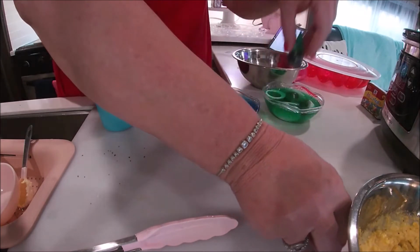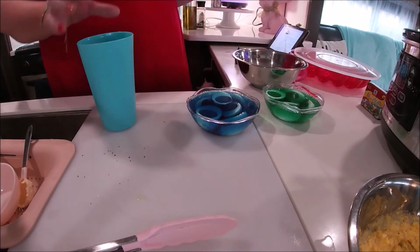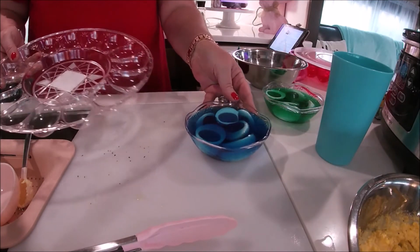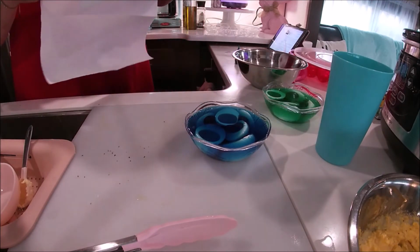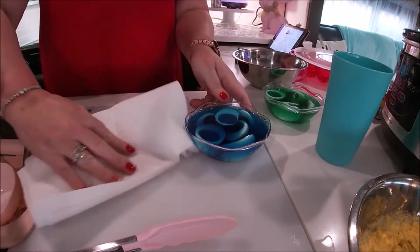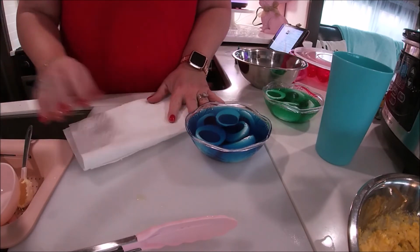So now we're going to go ahead and get the eggs out of here, and we're going to fill them with the filling. I think I should put them on some paper towels so they'll dry while I fill the icing bag. Get my pepper out of the way. I'm making a fine mess.